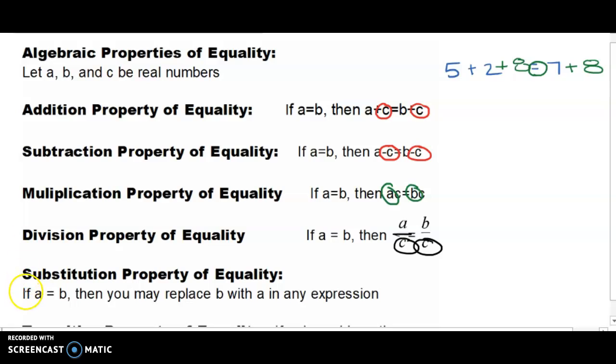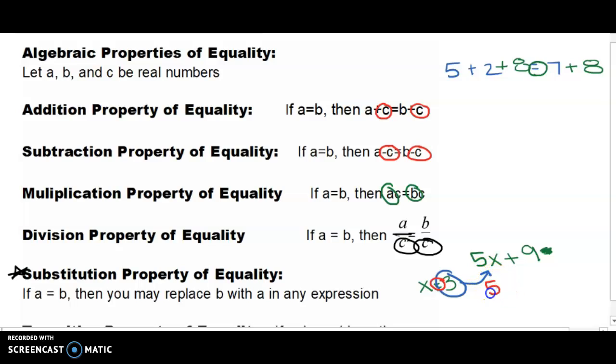Okay, substitution property of equality, you use this a lot and you probably don't even realize you do it, but all it tells us is that if A and B are equal, we can replace A with B in any expression. So let's think back to Algebra 1 last year. Say we had 5x plus 9, and you do the math and you find out that x equals 3. So what you've learned is you can substitute this 3 in for x, and the reason you can do that is because we're told that x and 3 are equal.